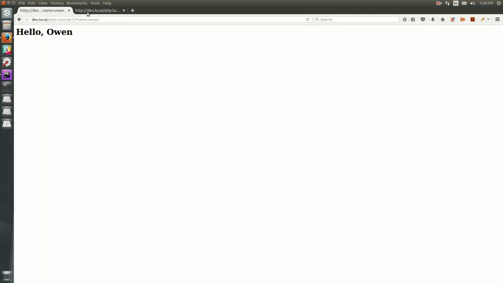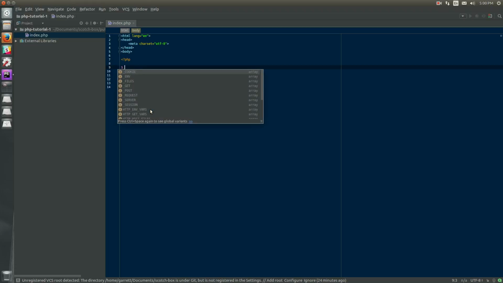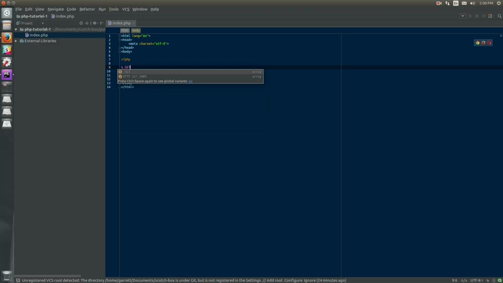And what PHP does with this request is it parses it and turns it into a bunch of different variables that we can access. So variables that PHP defines for us that we use begin with an underscore. So you can see we've got cookies, the environment, files, get, post, request, server, session, etc. The one we want to look at is get.